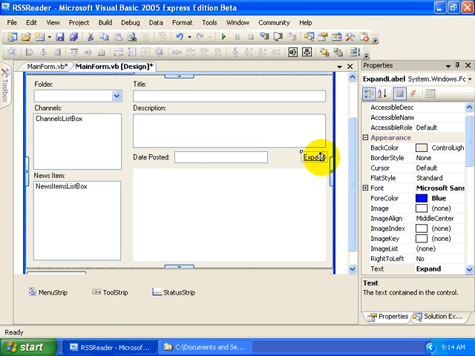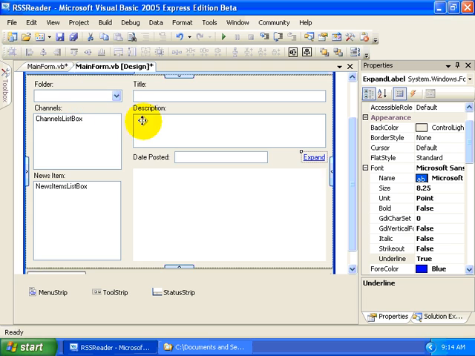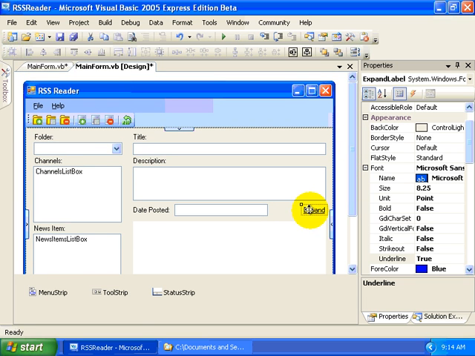full screen type view. Here I've just used a common label, and I've set the fore color to blue and have added an underline to it as well. If we look in the font properties, I've set underline equal to true for this, and it gives it this hyperlink type of look. I could have used the hyperlink control, but it's a little bit easier just to use the click event and then fire off the things that I want to do with it. Since the hyperlink control didn't exactly work the way I wanted it to when I did a few little tests on my own, I just preferred this method.